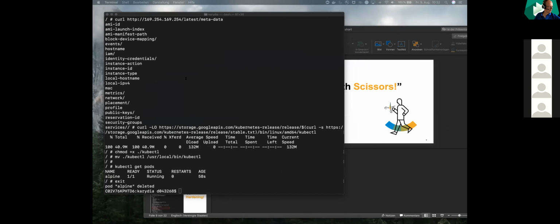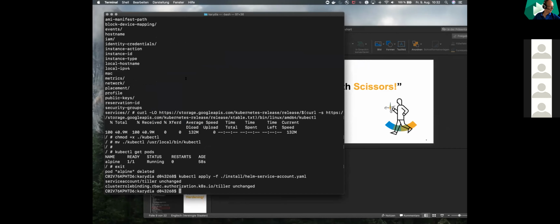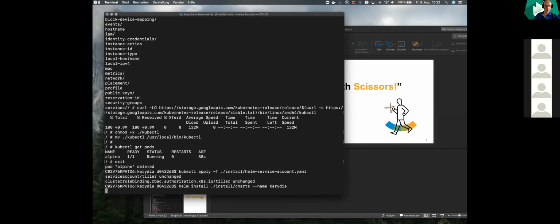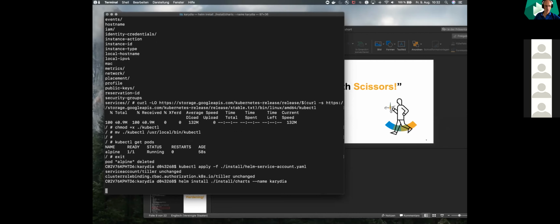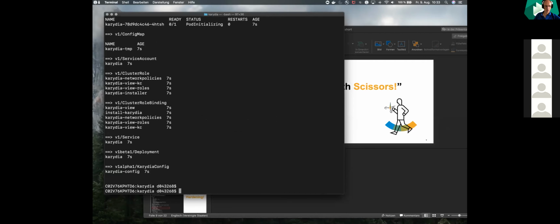So we have a Helm chart here available. That was Tiller, sorry. So we have a Helm chart for installing Karydia. It takes a few seconds.